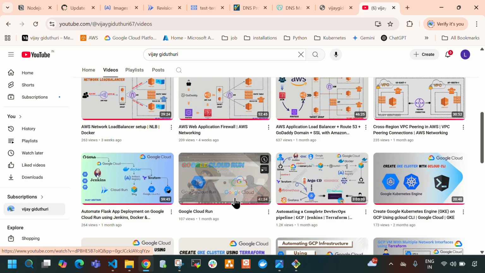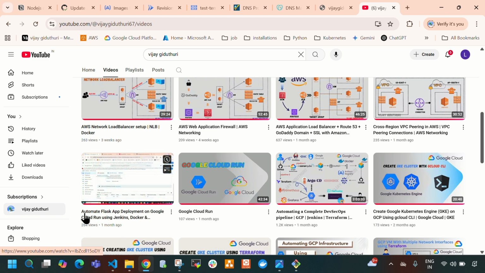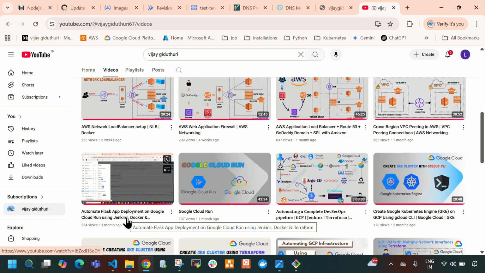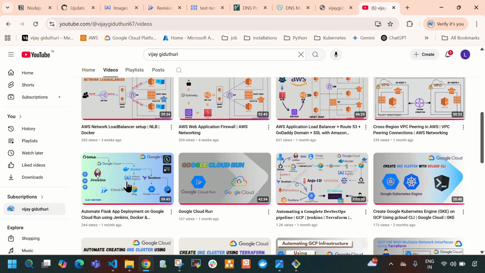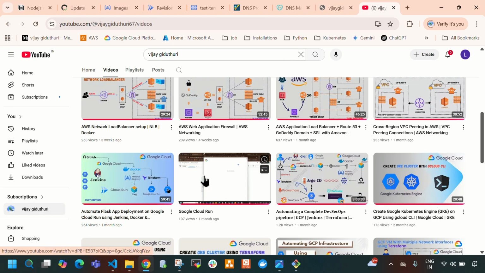You can try to watch this video, and after that I explained how we can deploy a Flask app on Google Cloud Run using Jenkins and Docker. But in this video I haven't explained how we can set up this domain mapping and everything. But in this GitHub Actions pipeline I explained it, so you can integrate this on Jenkins also. That is also not an issue. Okay, so first try to watch this video, guys. I will provide this video link in my video description, so please try to watch that video.